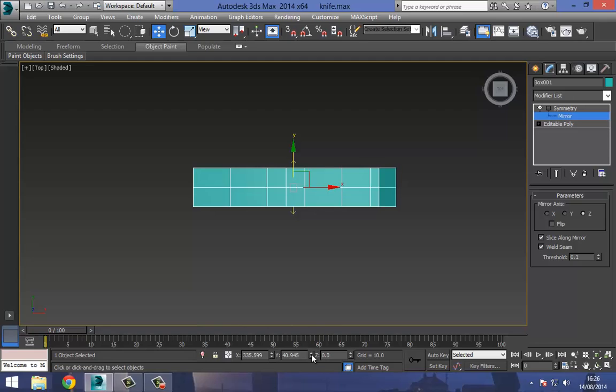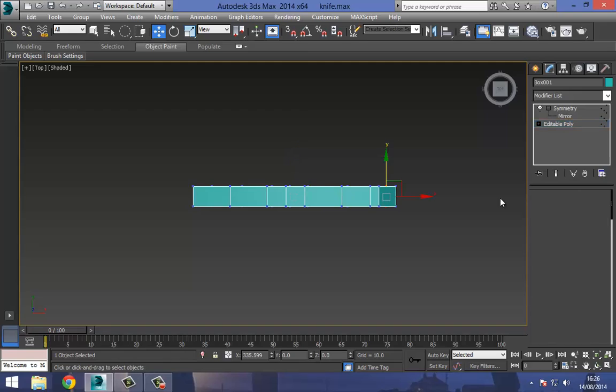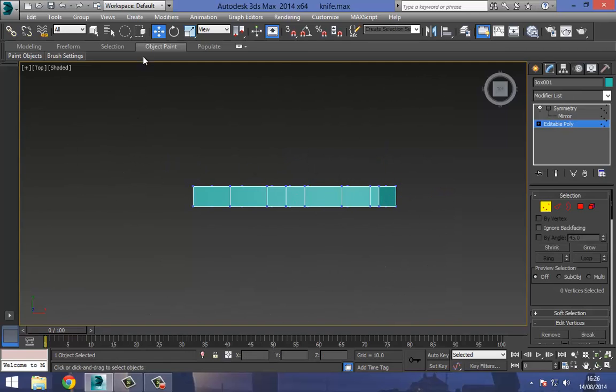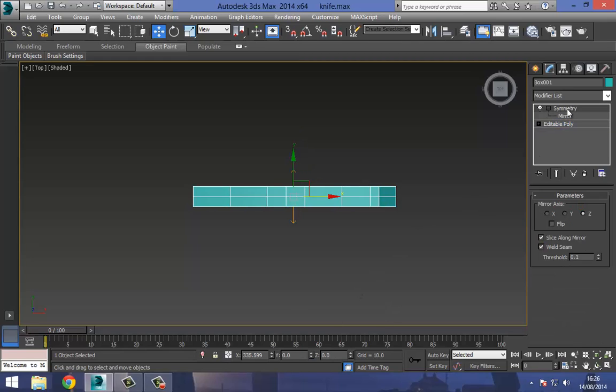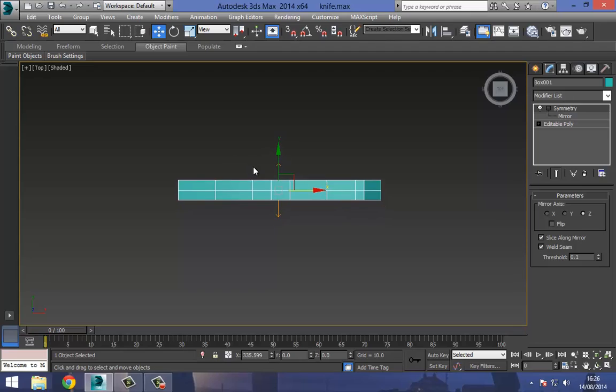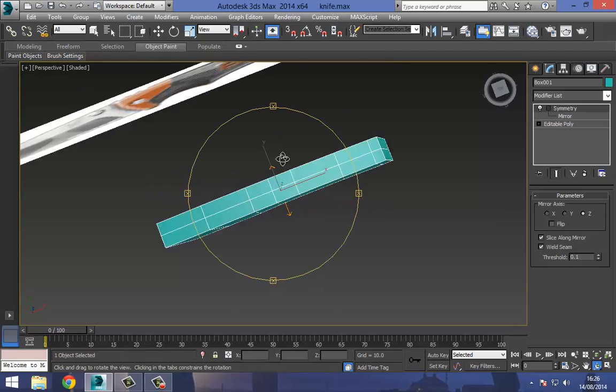And actually, what we can do is set this to 0. Make sure we have the marquee selection. We can select this, right click here, and choose this to 0. And what this gives us is everything perfectly aligned.